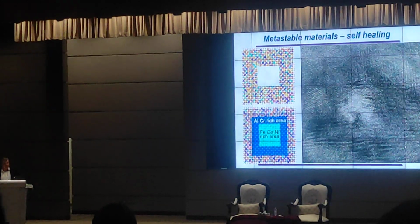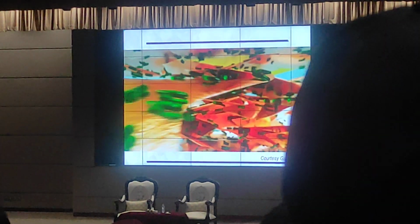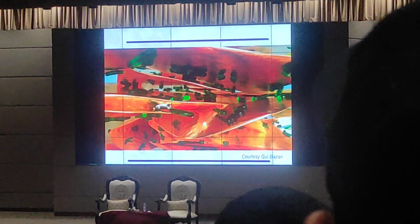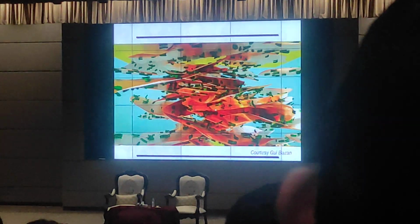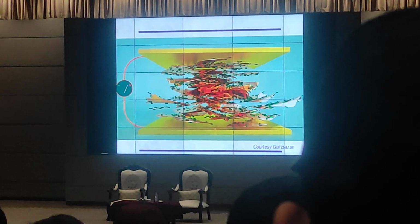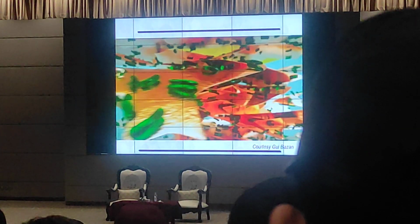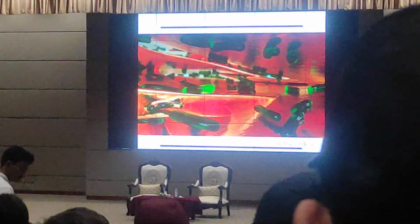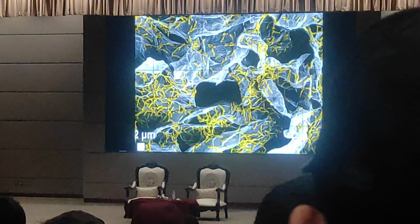So another example is the self-growing material. It's a composite between living bacteria and conductive polymers. And here we chose those bacteria which can emit electrons, and then we can collect these electrons inside of this conductive scaffolding and use them in the external circuit. It's basically biological fuel cells. So you start with one bacteria, some monomers, you add some sugar or some lactose, and then your battery starts to grow by itself. But it's a dynamic process, and you really have to figure out which pathway it would take.